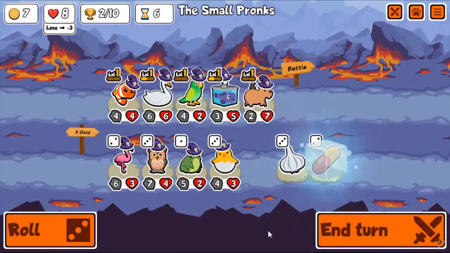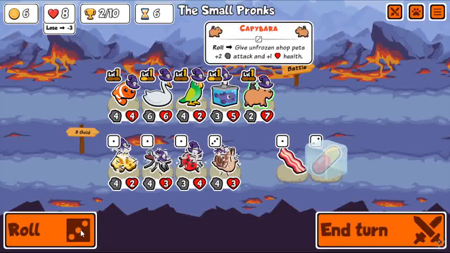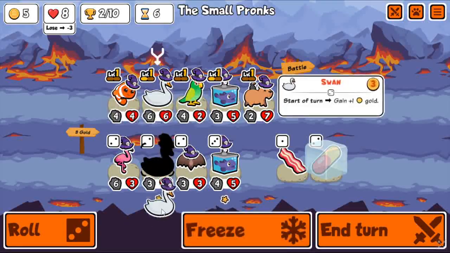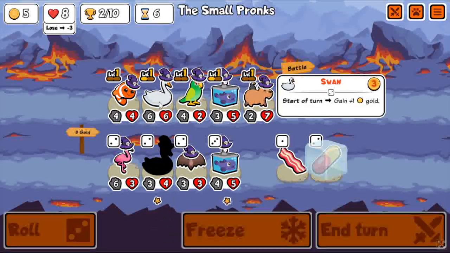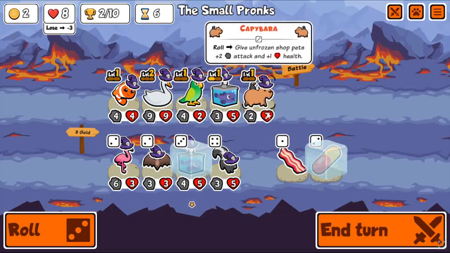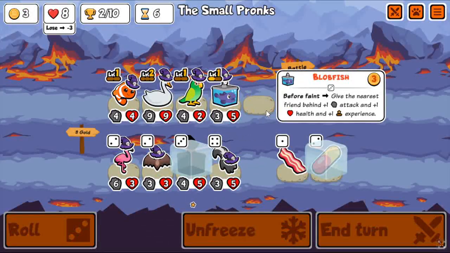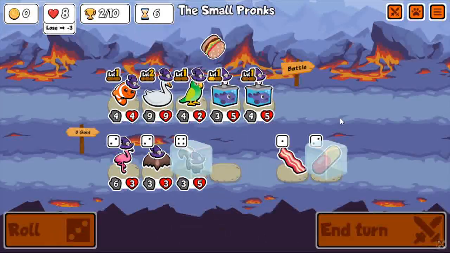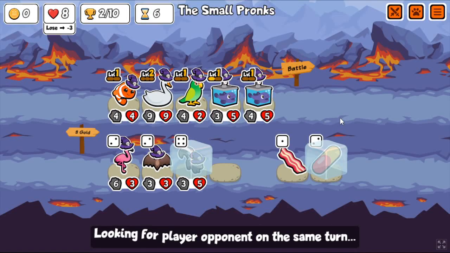Probably could have taken woodpecker there, like woodpecker pineapple, maybe good tempo. I'm not really sure what I'm rolling for. I guess just a swan and a blobfish, which is exactly what I got there for the level ups for the clownfish. I guess that makes sense. And then for some gold efficiency, sell the cappy, got another blobfish, which is actually going to buff the other blobfish in battle, which is pretty nice.